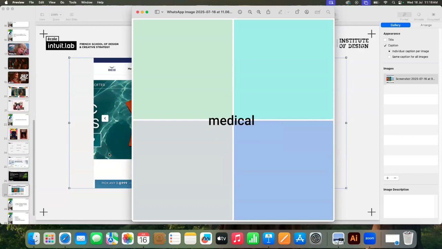So for the website, the main background would be the grayish tone, which is the lower left one. And the other main elements would be the top green and the blue. The bottom right one, that blue would be mostly for the margins. All right.